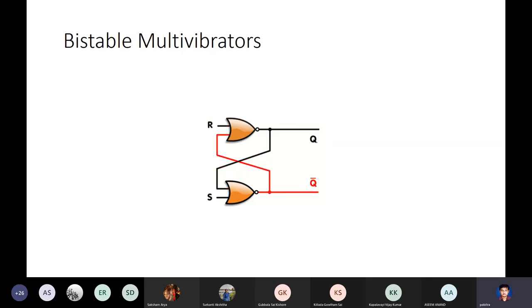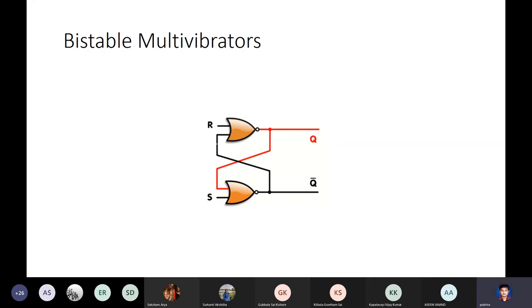Okay. Now let's see if Q is 0 and R is 1, S is 0. If R is 1, the output will be 0 here. And with 0, 0, the output is 1 here.